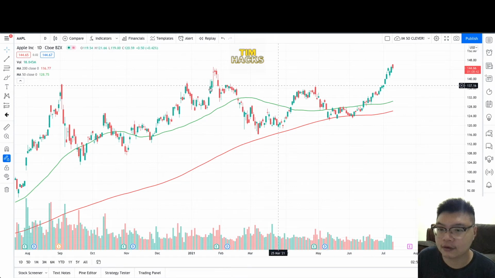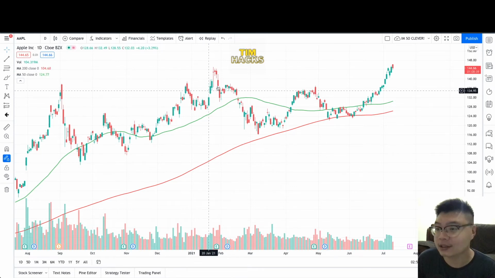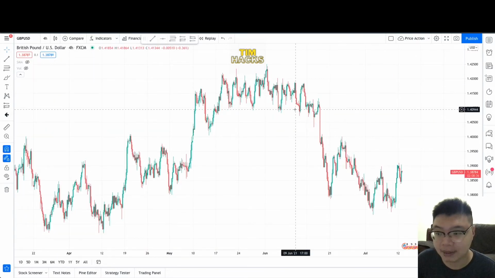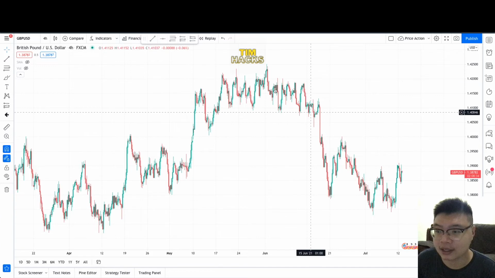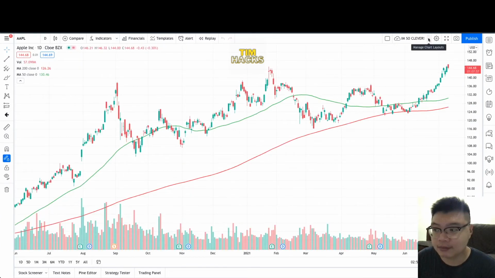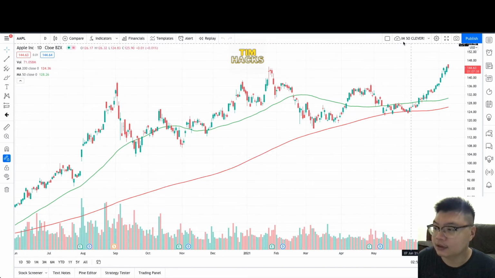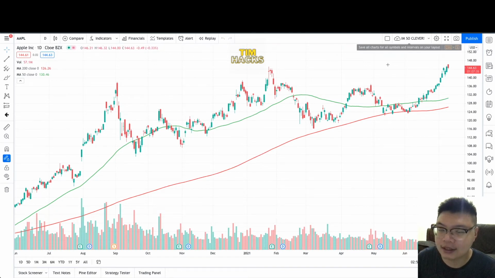For the free plan, I believe that you can only have one, so don't create too many. But of course, for the paid plan, there are different kinds of plans. You can explore them later. So if you have multiple layouts, you can click on load, and then you will see the different layouts that you have saved. For my plan, I'm going with the pro plan. They give me up to 5 layouts, and as you can see, I already have 5 here. And of course remember to save it by clicking here once again.